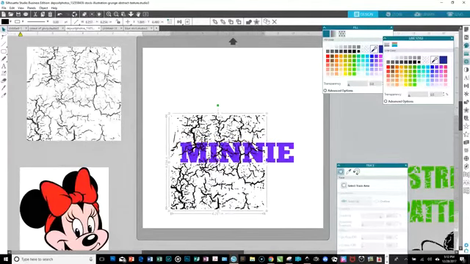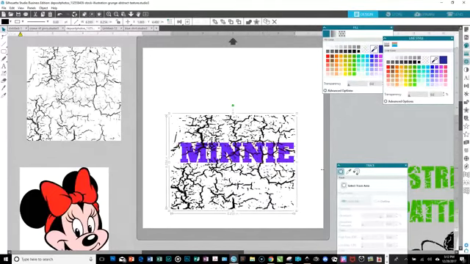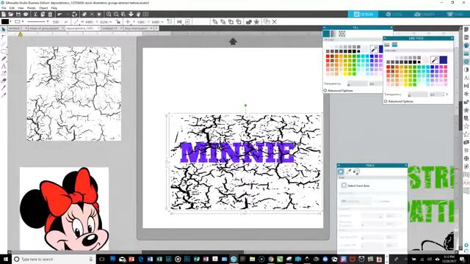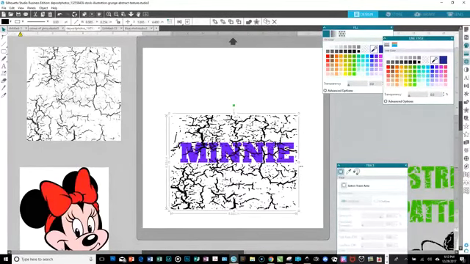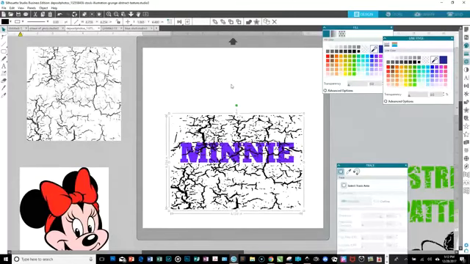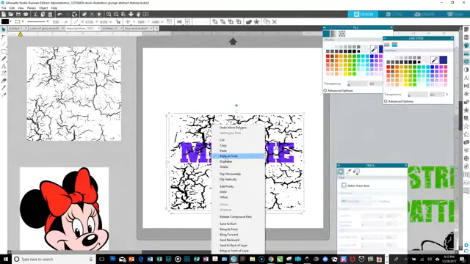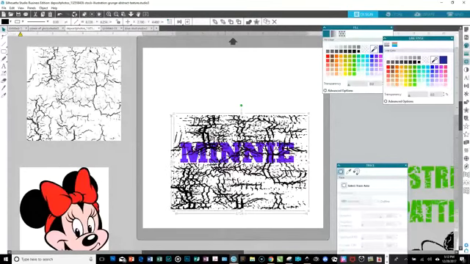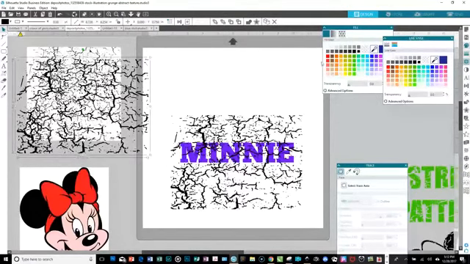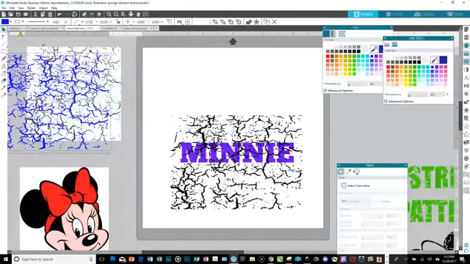I don't like a lot of tracing, so that probably will work for me. And I'm just going to drag these over it so that it captures most of my word underneath. So it's on the front, the word Minnie is on the bottom, and let me duplicate this again so I don't have to come back and retrace it. I'll just give it this blue color. There you go. So I don't have to worry about that.